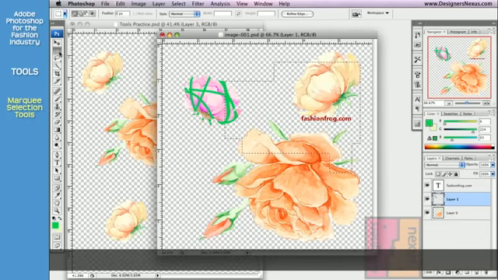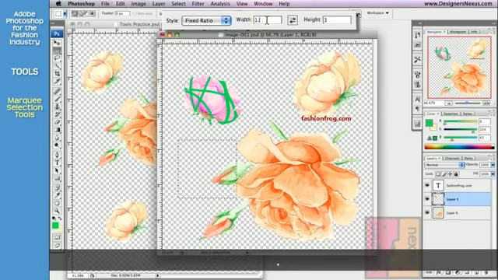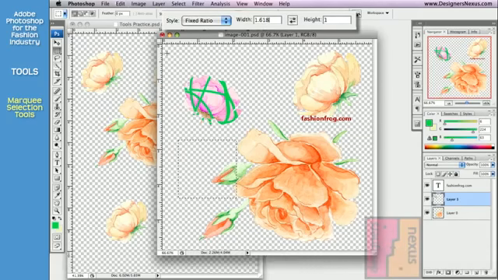Marquee tools have their own styles. We worked in normal style, but you can also choose fixed ratio. Right now it's 1:1, so any selection I create will be a perfect square. I can set my own ratios, for example, golden ratio. So any selections that I create now, no matter where I drag my cursor, will maintain these perfect proportions.